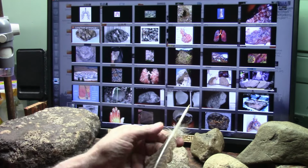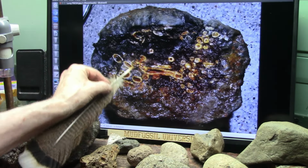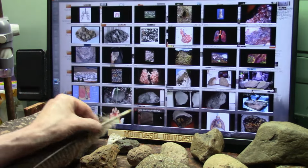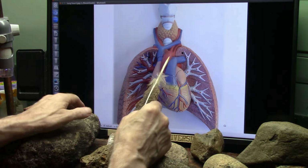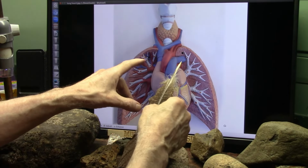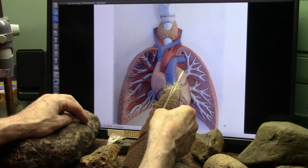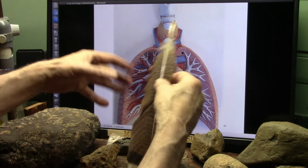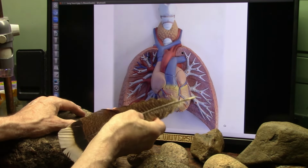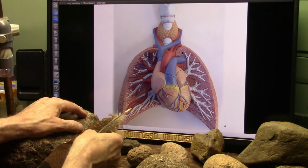All right, you see this? This is Gary's lung. Remember, we got black and we got red, and we got some serious plumbing right there. Well, guess what? Here is the anatomical. This is your black blood. It's showing up as blue, but the red is the red blood. Now, you're going to have two different areas where they're saturated with the black and saturated with the red, and then they intertwine and mix and so forth. It looks like, I'm not sure whether one side of the lung does something different than the other side. You get more red blood transferred.